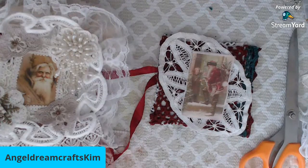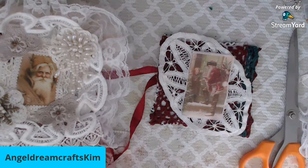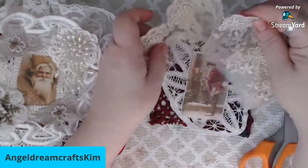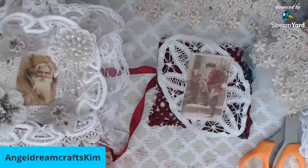All right, let's see what we've got here. I'm just looking for some trim to go around the edge here because of course I'm not organized. Yeah, they are cute and I get my images from Google Free Images or Pinterest. I think I'll use this one. It's got a gold sparkle on it and I think that might be super cute.